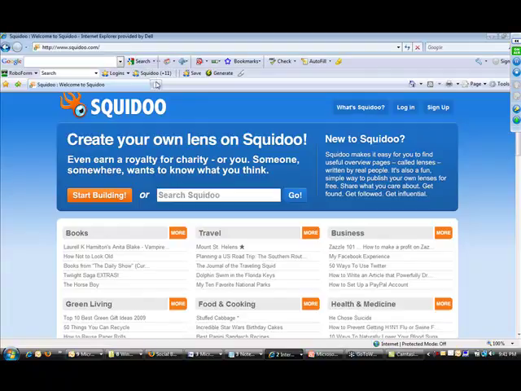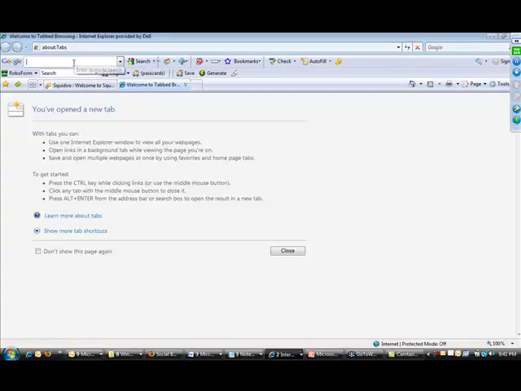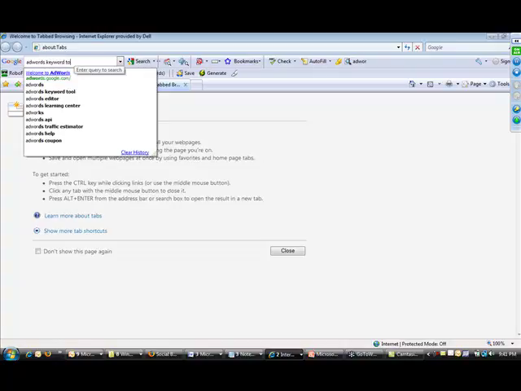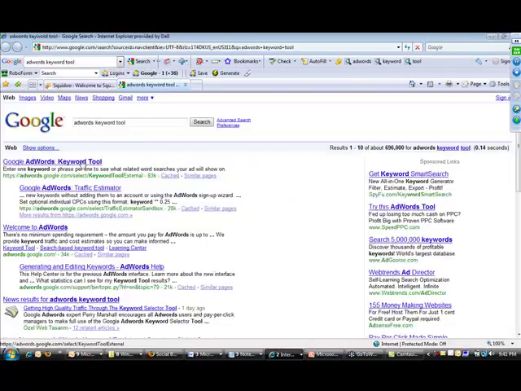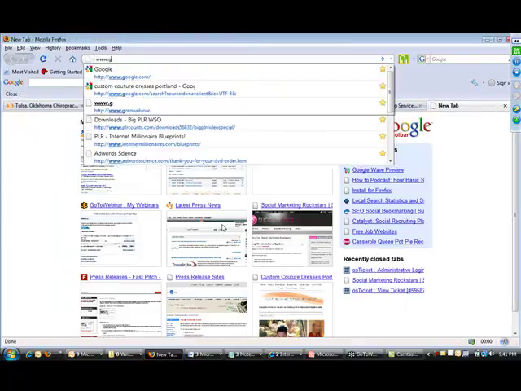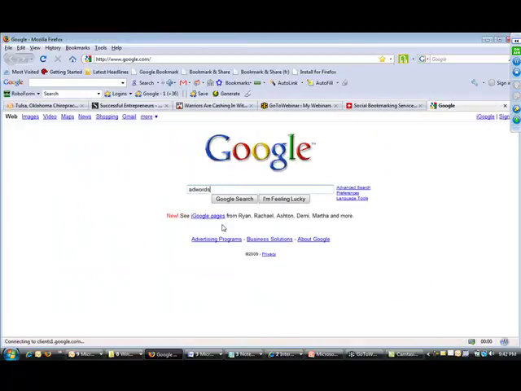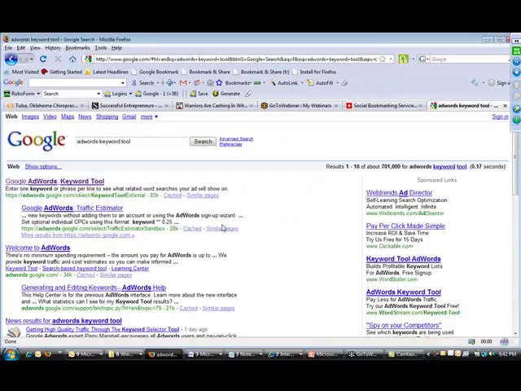So I'm going to show you really fast again, like I think I've showed you in every single video, the AdWords keyword tool. And again, the core thing there is keyword research is such an important element of any marketing campaign. So you want to make sure that you are utilizing it. So go click on Google AdWords. So we're going to open up the AdWords keyword tool here and do a quick look on some keyword phrases that might be good ones to target. Okay, so let's just log in here and find some good keyword phrases.